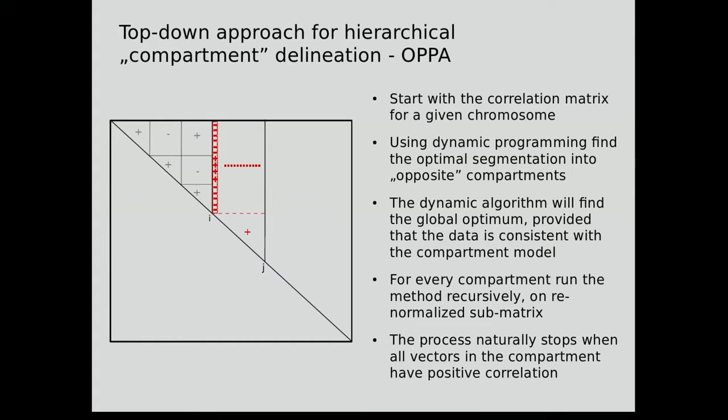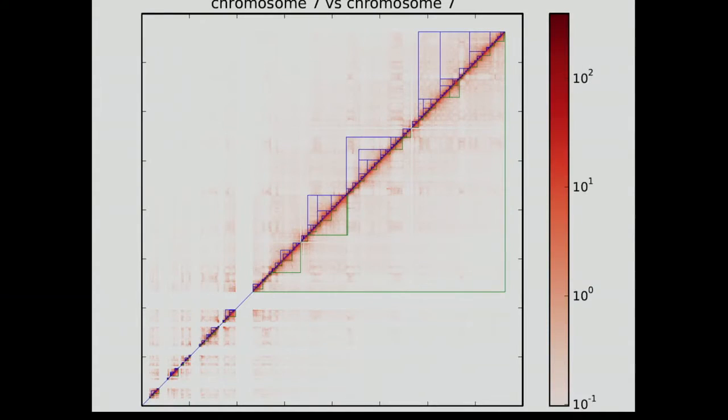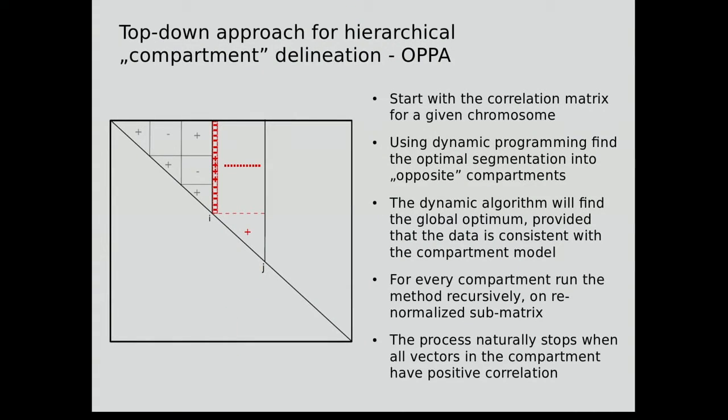The other thing we found is that these large hierarchically aggregated things, once they hit the level of these AB compartments, are not really very useful. So what we started developing some time ago is another, complementary approach, which we called OPPA, which is kind of optimal PCA-like aggregation. This is a dynamic algorithm.